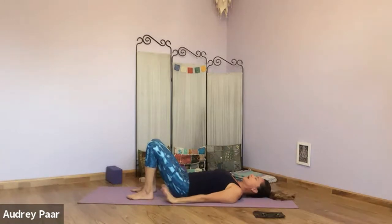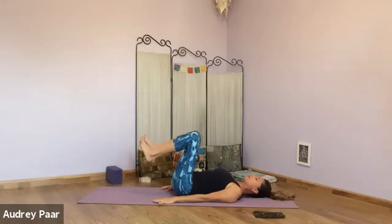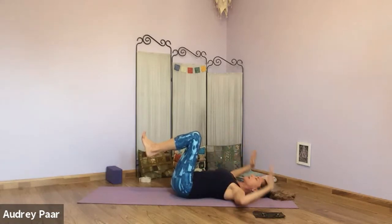And then from here, press down into those hands, draw into the low belly, so press that low back toward the floor, and then hover the heels and bring your knees so they stack over your hips. Ankles can draw together if that feels good, or you can keep them apart. And then bring your arms out like cactus. We're gonna do some little mobility twists.